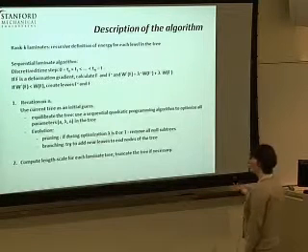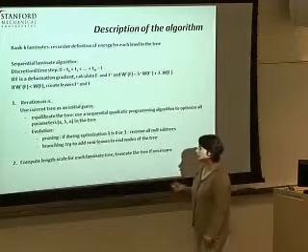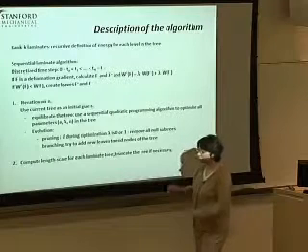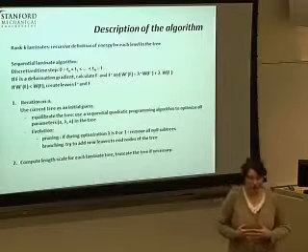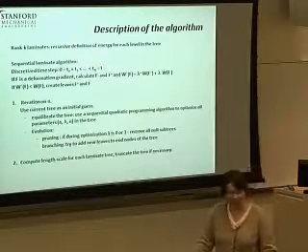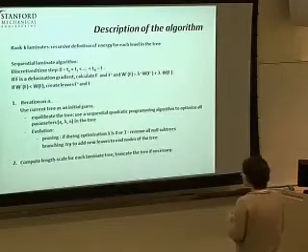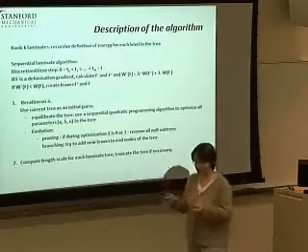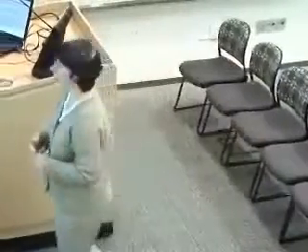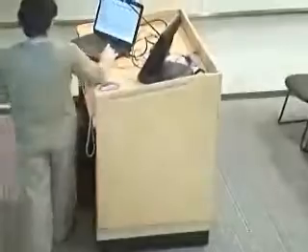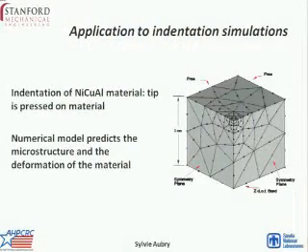And there is also, again, a kind of post-processing step. So you have your optimal tree, and you want to make sure that it doesn't continue infinitely. One way to do that is that there is a length scale associated to each laminate, the whole tree, and that tells you where to stop your tree. So we've done that. We've calculated that. We've implemented that. And we applied it to indentation simulations.